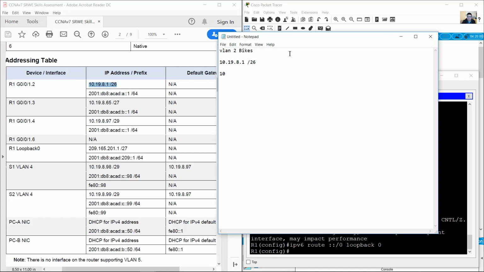The network address is this, /26. The range of addresses is from 1 to 62 for a /26. But the DHCP pool should be created with the last 10 addresses.